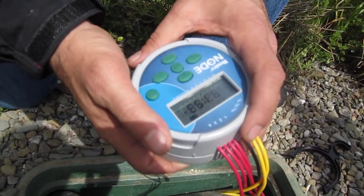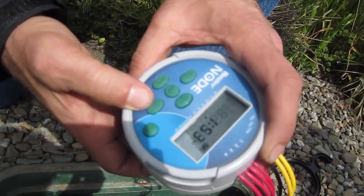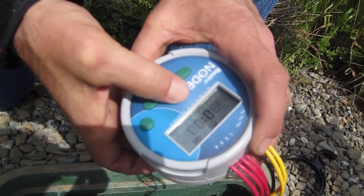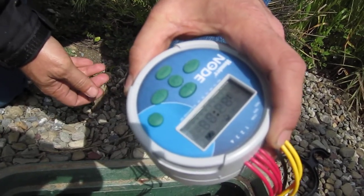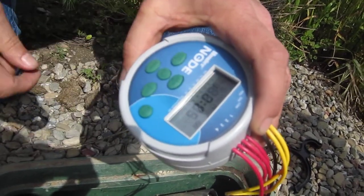Now to get the water flowing, you just hold down the play button, basically the right pointing button. Hold it down for a couple seconds until something pops up. There, we got station number one. We're going to give it the plus button to give it 5 minutes, and now it's all set. It counts down from 10. You hear the click and the flow of water, and now station one is going to run for 5 minutes.